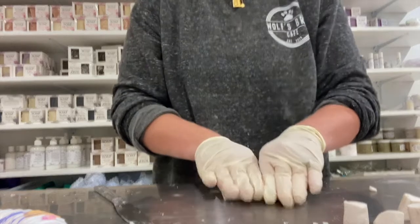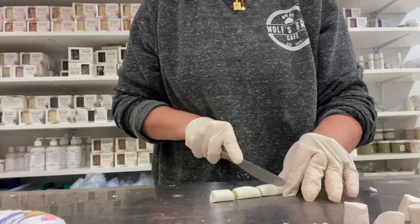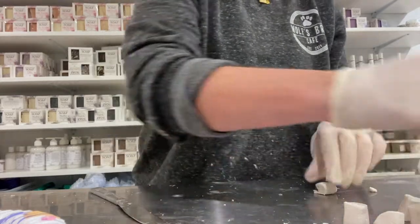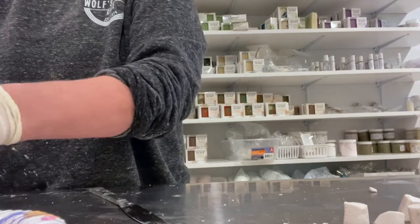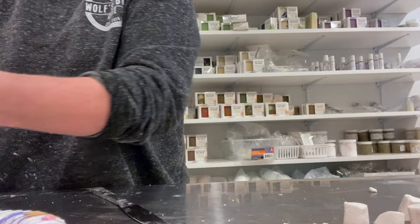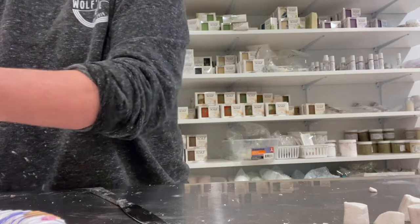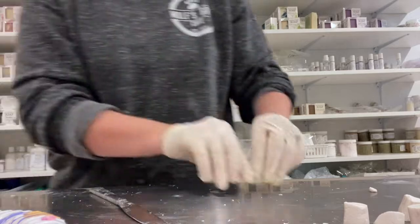And roll, roll, roll. I'm not going to do all, well, I'm probably going to do all of these because I can't just abandon something halfway through. It's not in my nature to do that. So 1, 2, 3, 4, 5, 6, 7, 8, 9, 10, 11, 12, 13, 14, 15. So I have enough almost for the gnome faces.